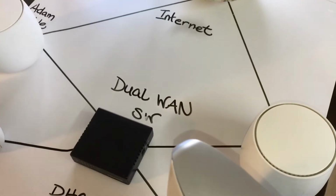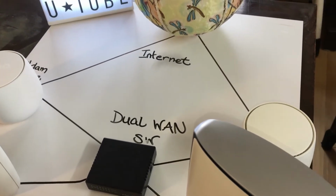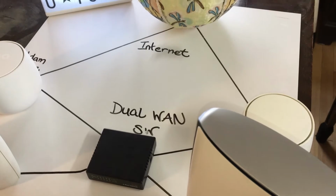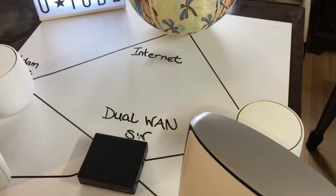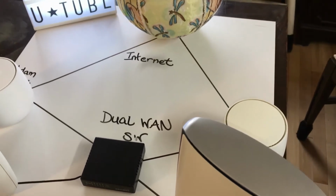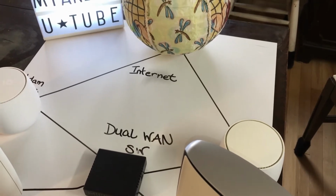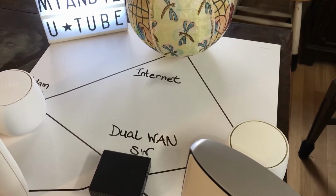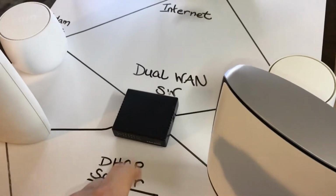So it's a dual WAN router and it has 5 ports, and you can make 4 of them WAN connections if you have 4 WAN connections and 1 LAN. Or you can make 1 WAN or 2 WAN and the rest LAN ports. So I'm just using 3 of the ports in the dual WAN router.